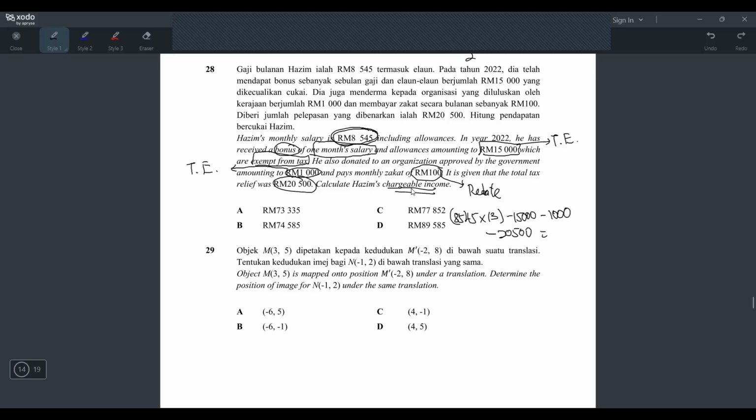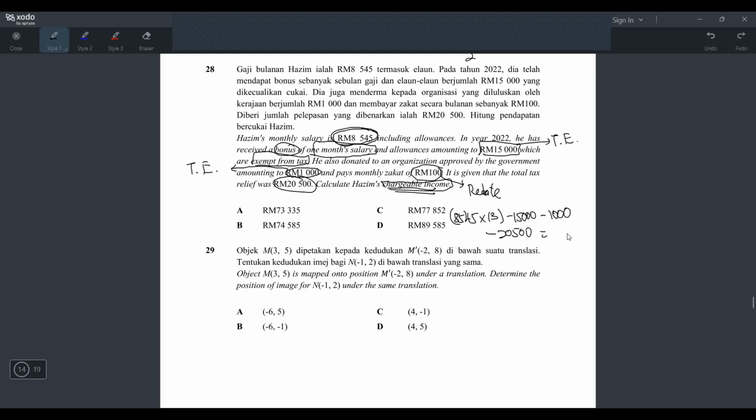Zakat is you tolak after you refer the jadual, after you find your cukai dasar, cukai baki, then only you tolak the rebate. If you want to find chargeable income, we don't tolak the rebate first. Rebate we tolak at the end. If you want to find chargeable income, this is the first step. So we don't tolak the rebate. So let's press this and hopefully we get the answer lah.